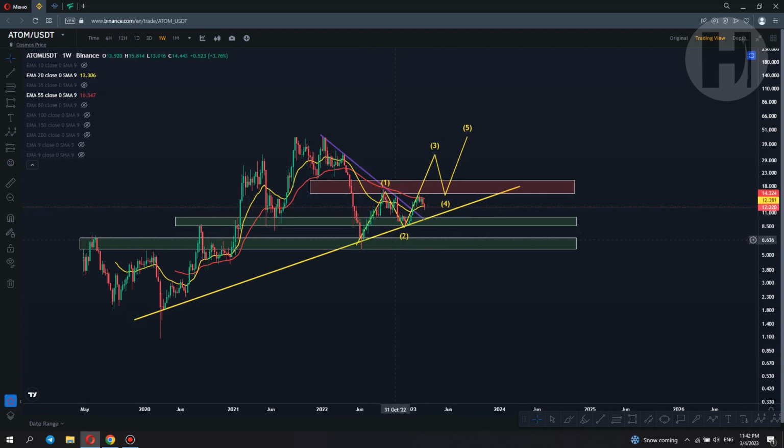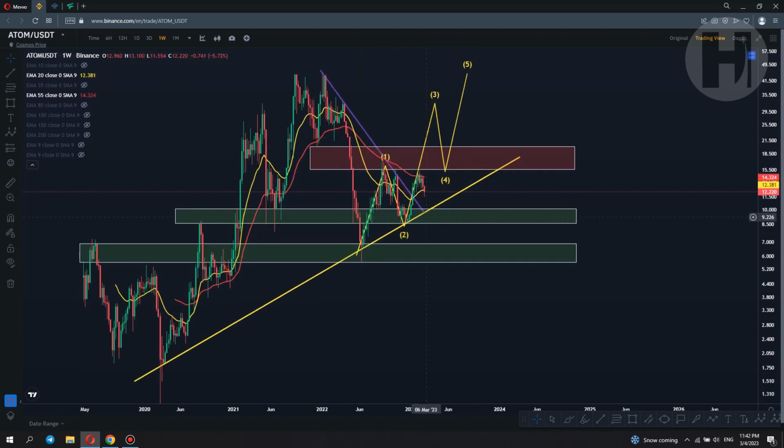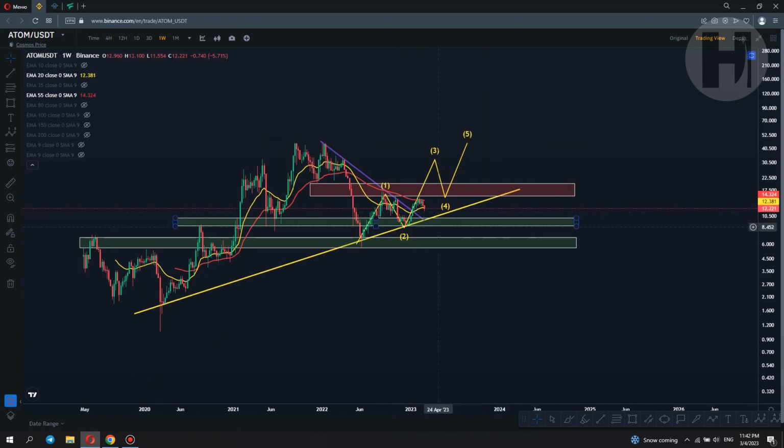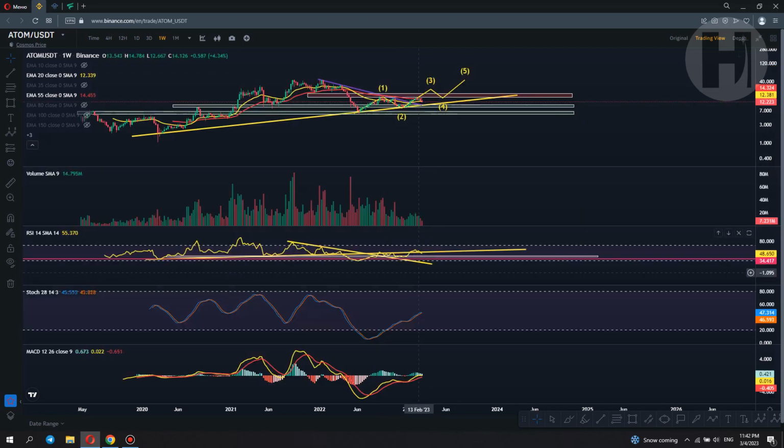I drew this out a long time ago before it started playing out, and as you can see, it played out pretty accurately. We had a nice bounce here off of this support. We went to the upside, and I really thought during spring Cosmos would explode towards $20, $25. But that did not happen, obviously. So let's see what's going to happen. Hopefully, we see lower prices. If Cosmos drops back to $6.50, I'm telling you, I'm going to be buying so many tokens.